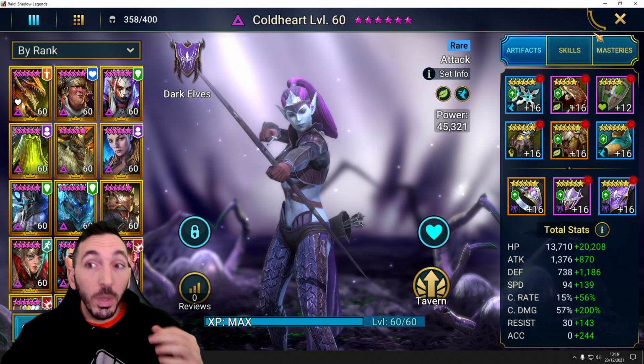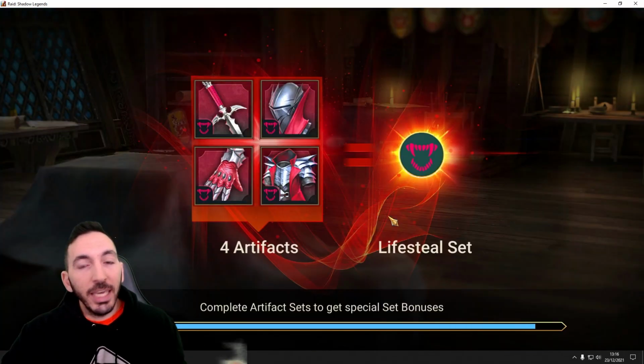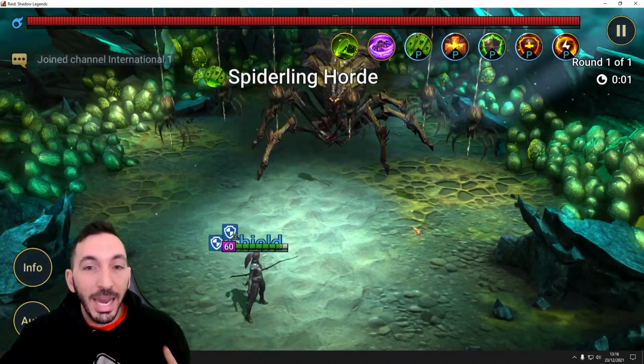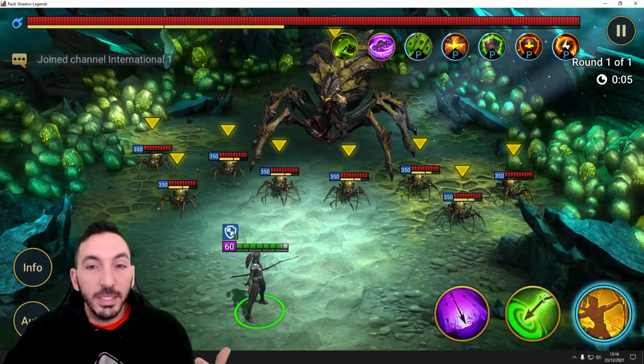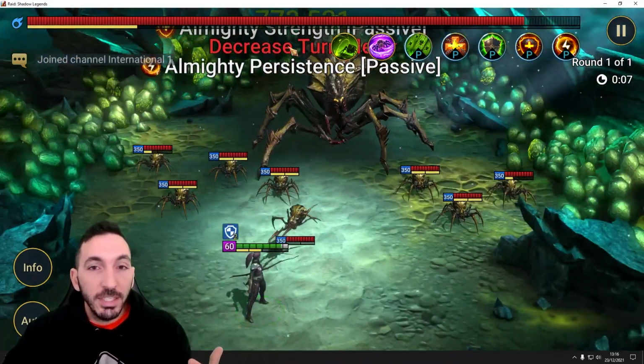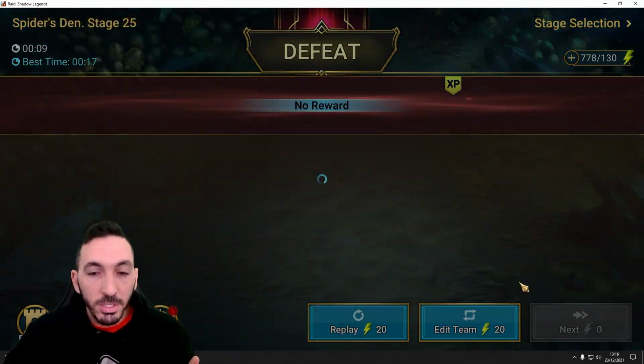So we should always be seeing Coldheart doing her crits and getting that number. It shouldn't go lower than that ever. And that's what you really want to do if you want to be optimizing your build. All right, 774,353, which is 10% of the boss's health.